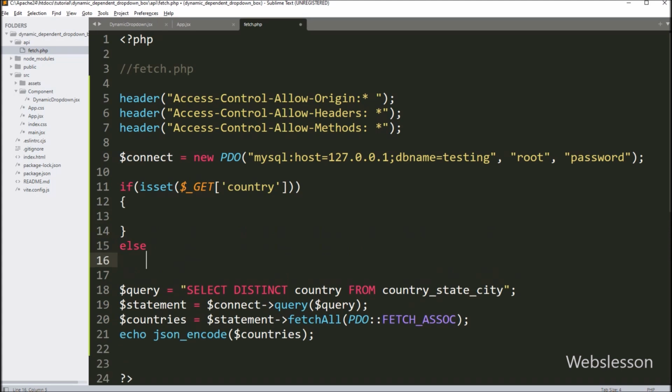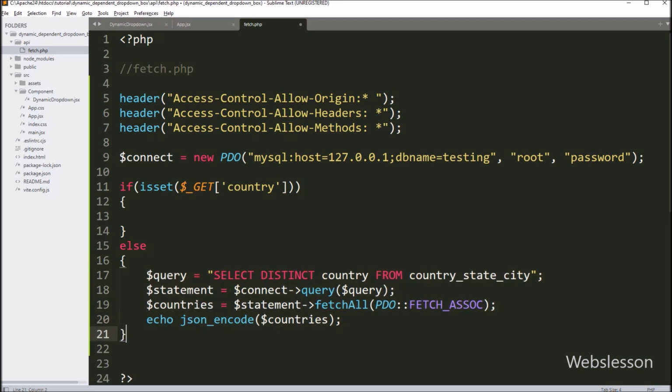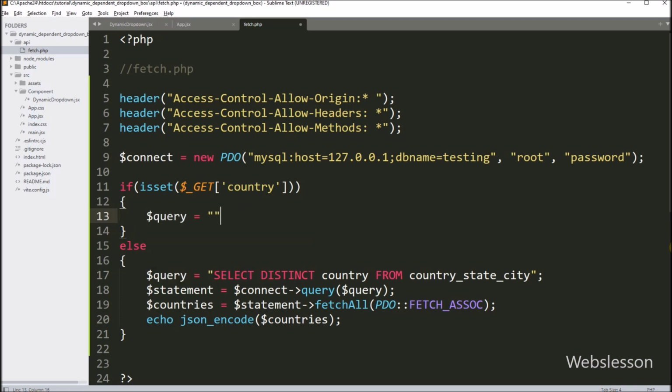If this variable value is set, it will execute the if block of code, and under this block we will write PHP code to fetch state data, and in the else block, it will fetch country data. So in the if block, we write the $query variable equal to a select query like: select distinct state from country_state_city table where country is equal to question mark.